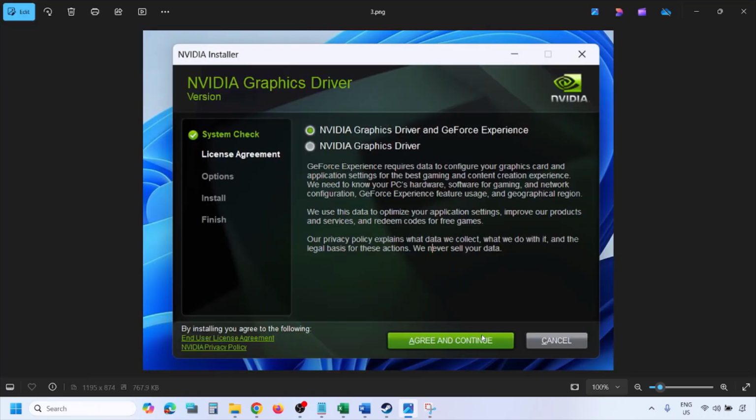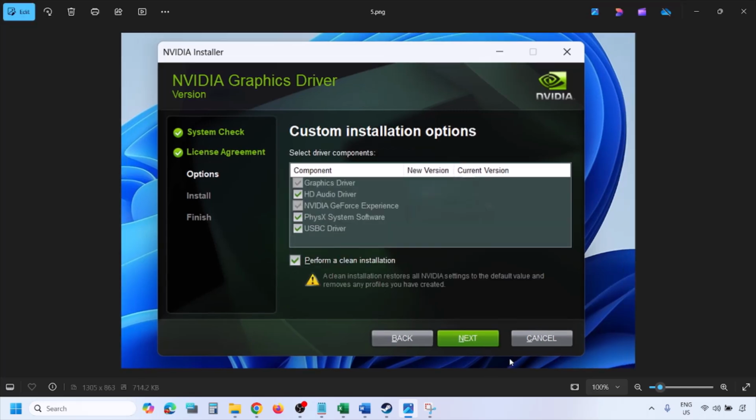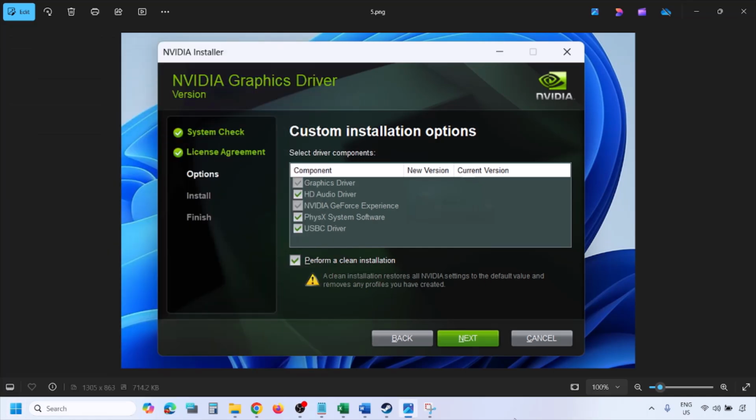Click on agree and continue and then select custom option over here. By default Express would be selected. Select custom and then click on next and then you will see this screen. Now put a check on the box which says perform a clean installation. Make sure you put a check on perform a clean installation and then click on next and let the installation complete. Once the installation is complete, restart your computer, and after the system restart, launch the game.